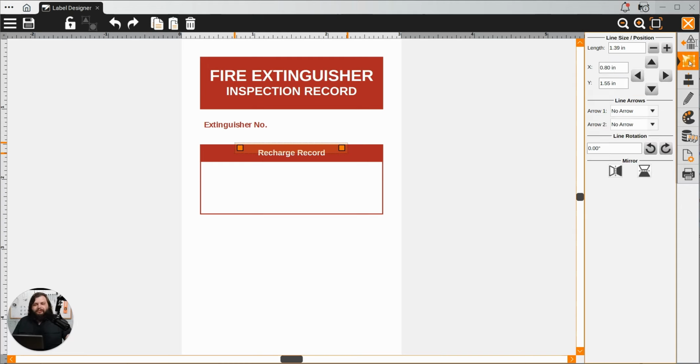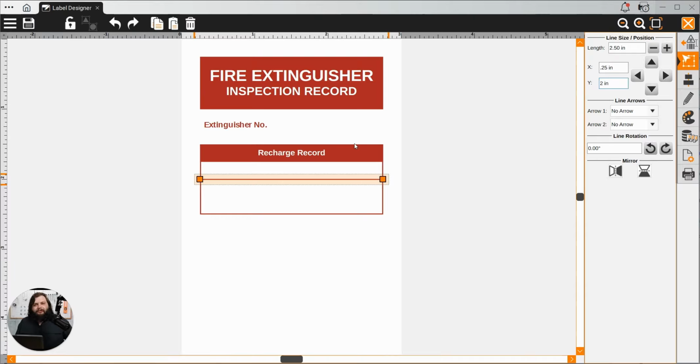I'll deselect round, change that to red. We also need to adjust the length, so of course that'll be done through this object size section. We know it needs to be 2.5, so it fits within that square. Now that I have that set, similarly, we do know the X value is going to be 0.25. And then for this Y value, we can actually set this to about 2.